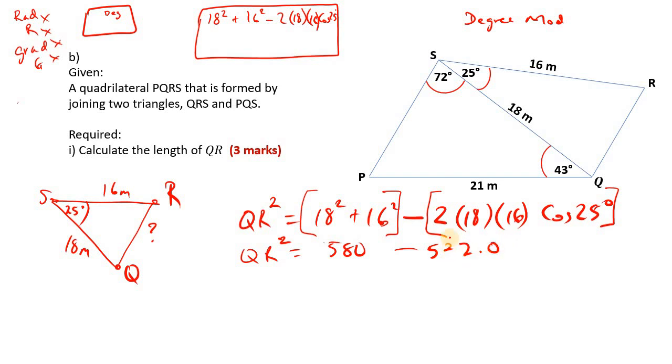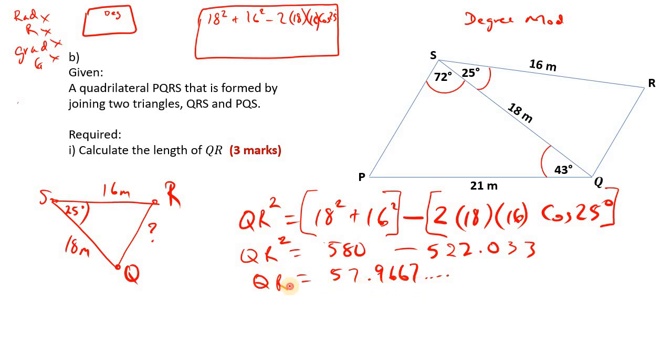You get 522.0033, etc. Then you're going to subtract those, so you take it from 580, and you're going to get 57.9667 and so forth. Is that what you got? Well, let's leave it up to this portion.